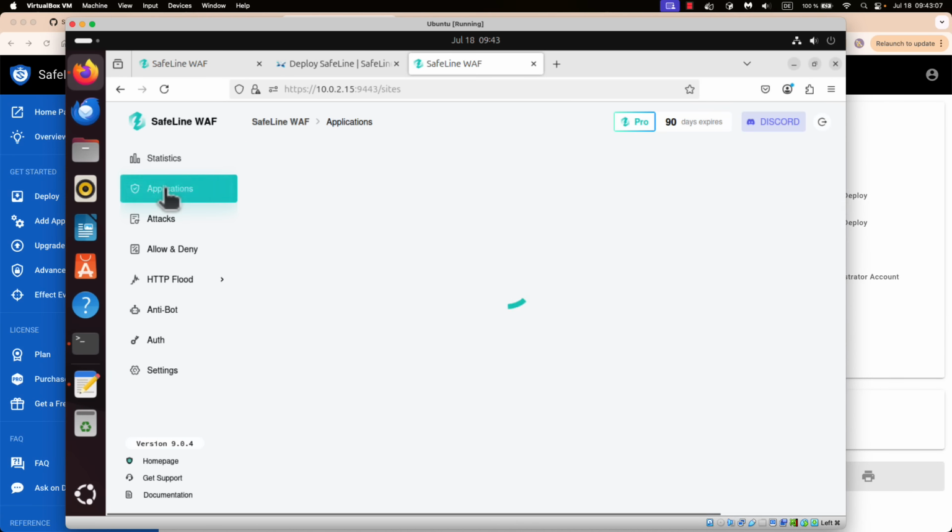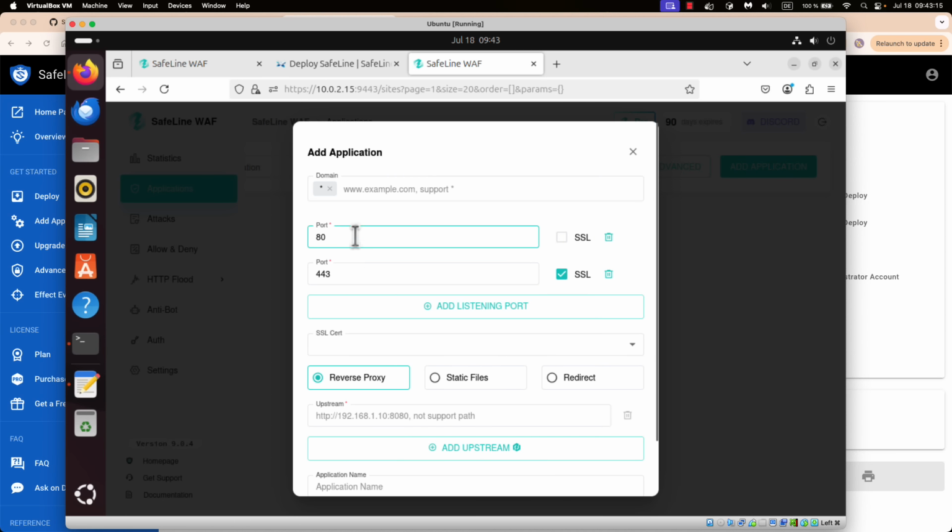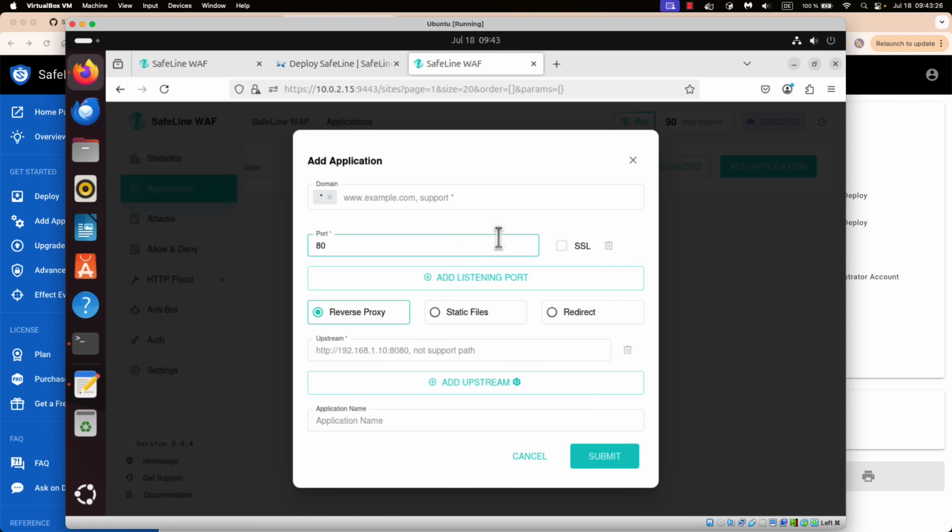Next, when you go to applications, this is where you can configure your application or add your application. So when you click on add application, here you can select if your application only uses the port 80 or it's also secure. So if you want to try just locally and your application is not secure yet, you can just remove this one. And here you need to type your domain. So let's say, for example, my domain is myapp.online, something like that, and I just need to add it. And then you have the reverse proxy.